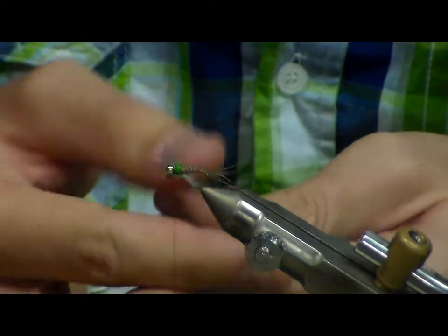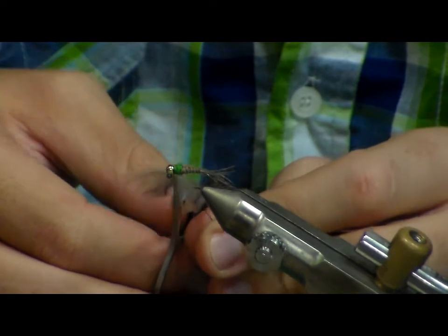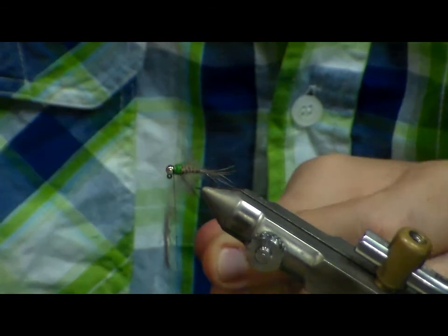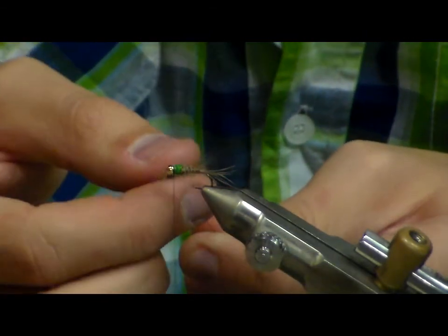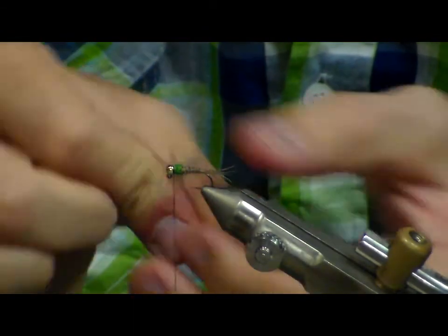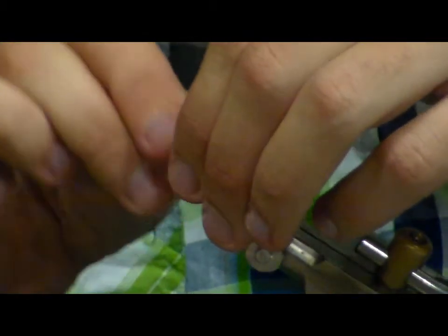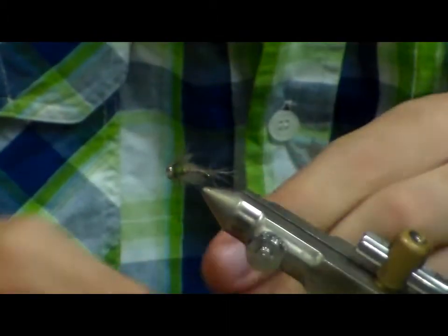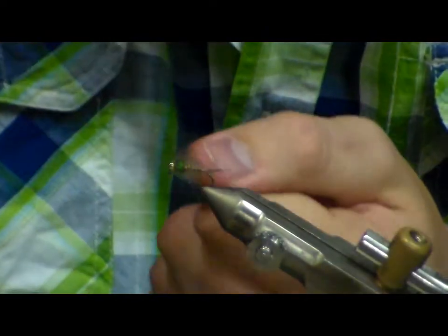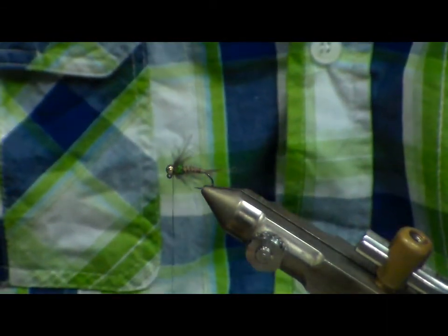You know what, using such a big bead, it's going to nullify the floating effect. Quite frankly, I don't think floating, even with the floating, will have any effect. Okay, so then we twist it a little bit. Fold it back, so that you don't trap any fibers. Tie it in. Looks like a pretty good fly as is.